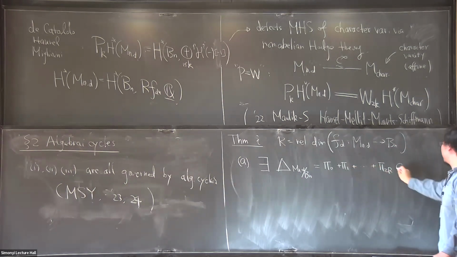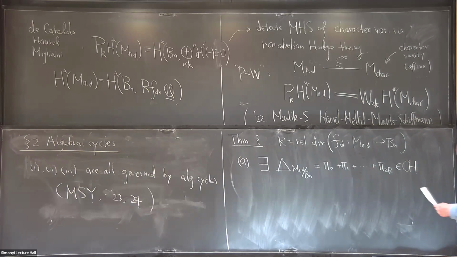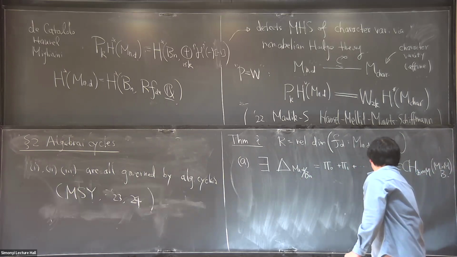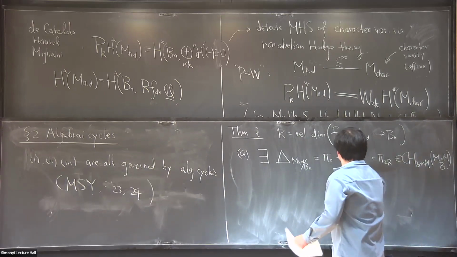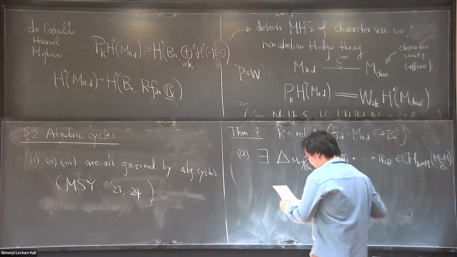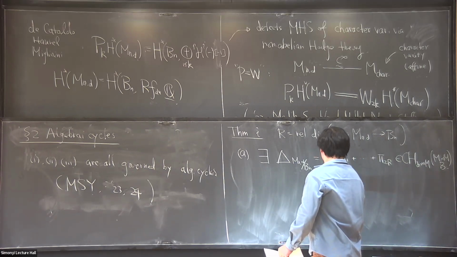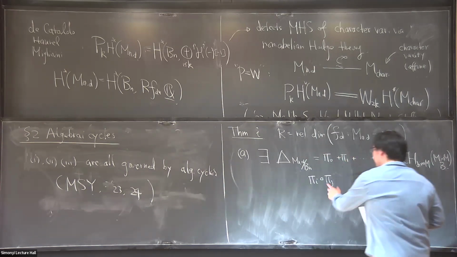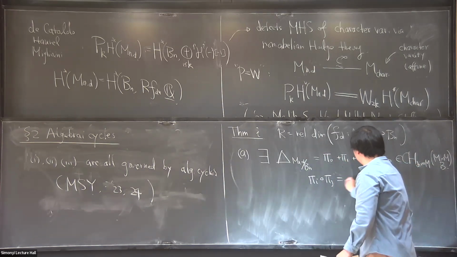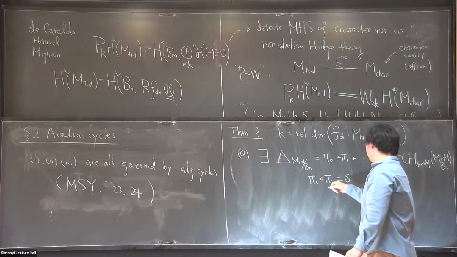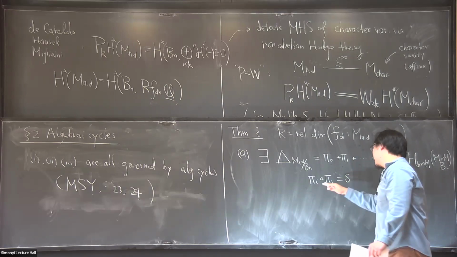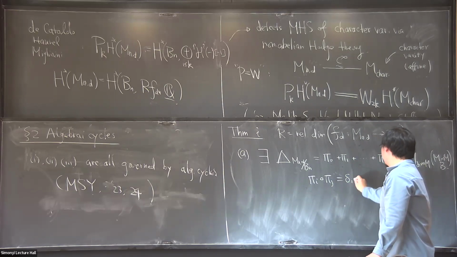This is a decomposition of the diagonal in the relative Chow group. The dimension is the same as the dimension of the relative diagonal, which is M cross M over B. I omit n and d here just for notational convenience. So there exists a decomposition of the relative diagonal in the Chow group such that these pi i are projectors. If you take the convolution product, the composition of two correspondences, if i is not equal to j this is 0. If i is equal to j, this is exactly itself.